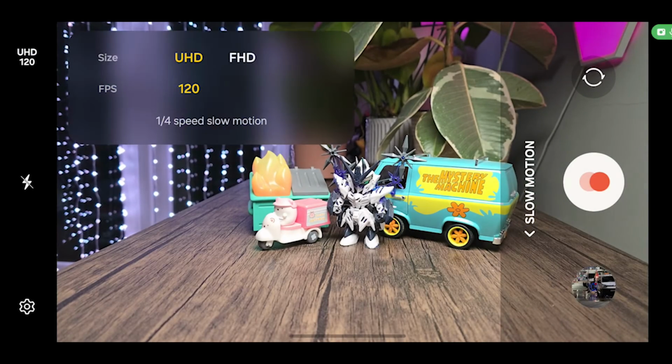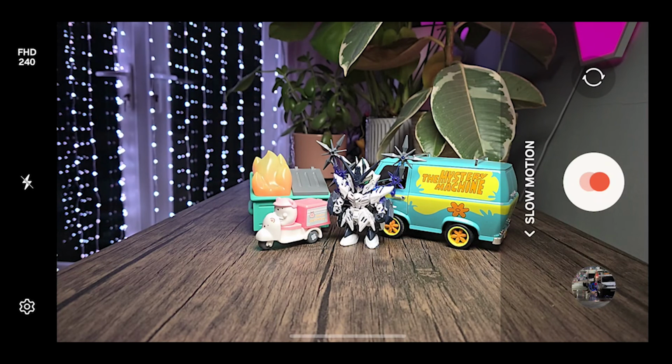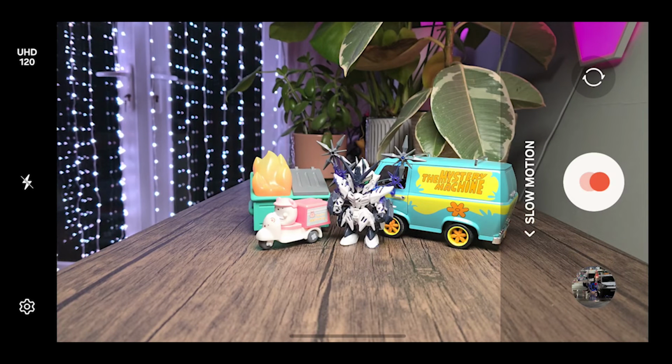For slow motion, it's going to be the same as Pro mode. 4K 120 is the max, and it actually looks really good on this camera. But if you go to Full HD, you can do 240, which looks a little less good, but nice to have if you need some extra slow motion. And slow motion only seems to be working on the main sensor. It's not letting me zoom in or out.